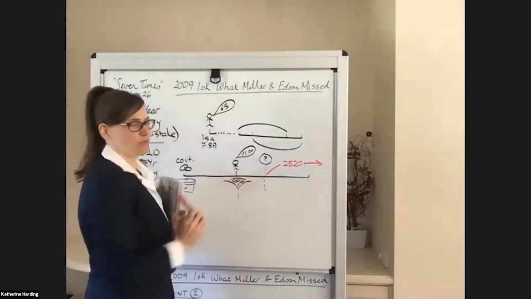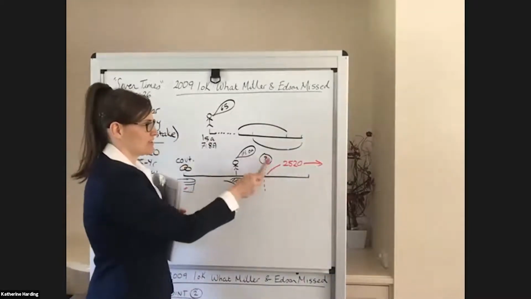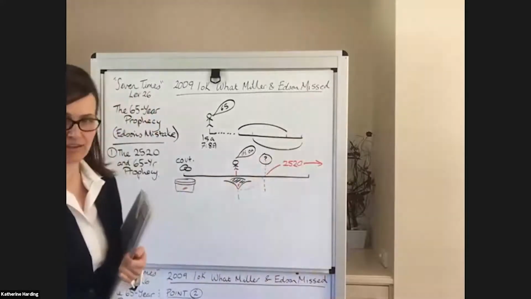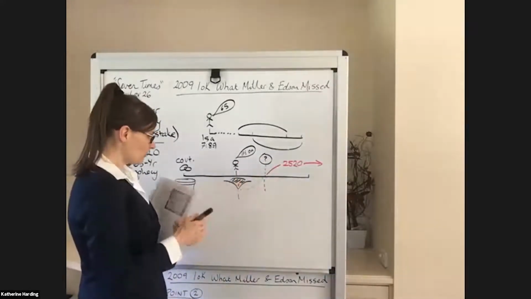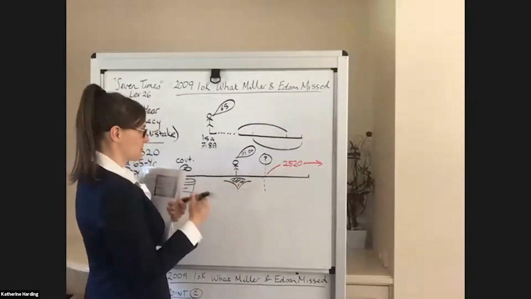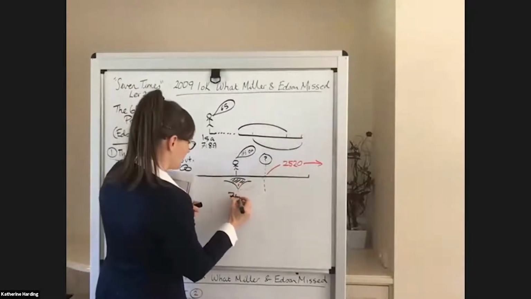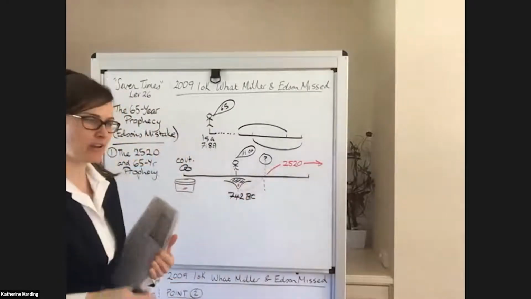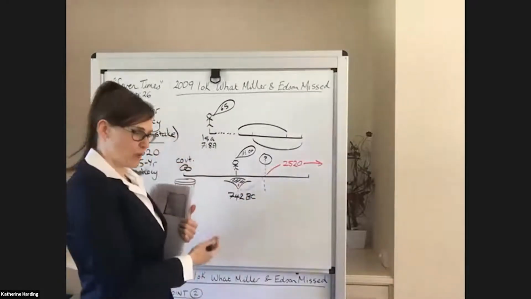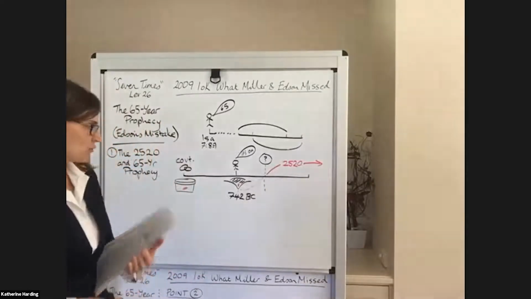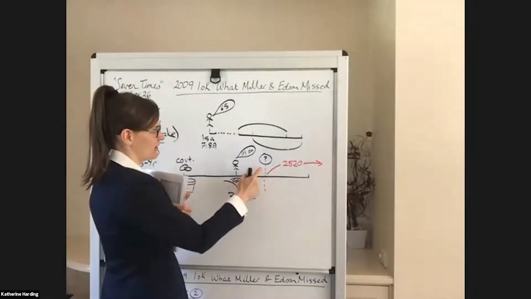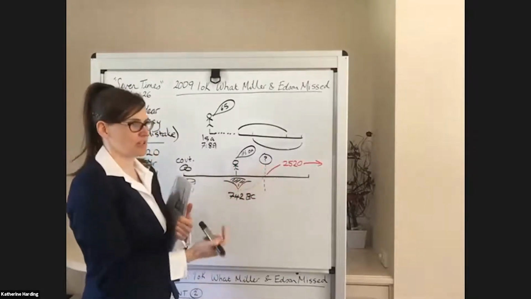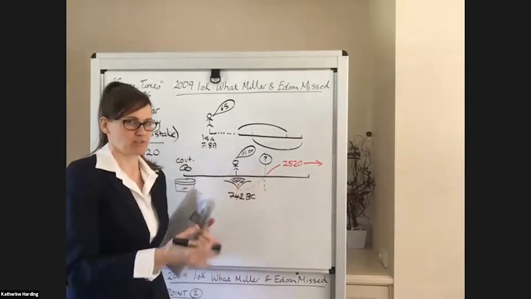The debate then for these two men is, what's this date? When does it actually come into effect? Both of them know that this is relevant. Both of them agree on when it happened as well. So this is 742. They both agree on its importance, they both agree on when, but the difference is when you apply it to. One of them will say this date is 677 BC, the other one is going to say it's 723, because by then they know 722 is really 723.